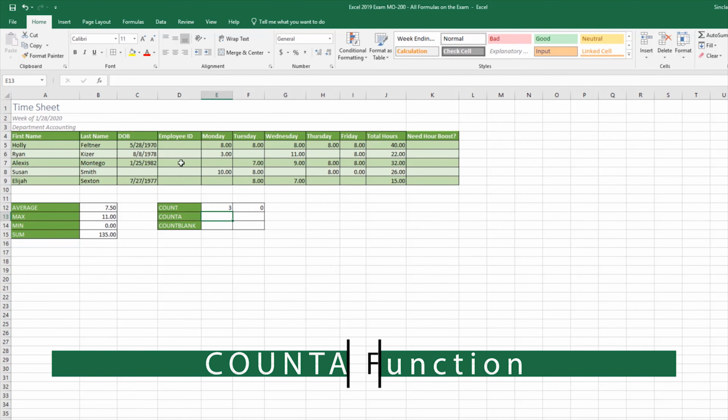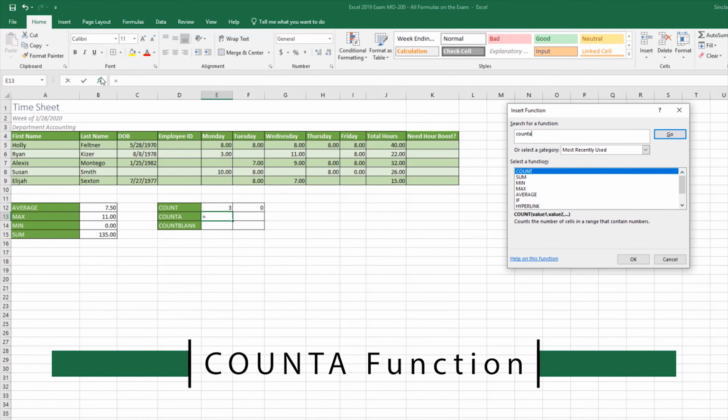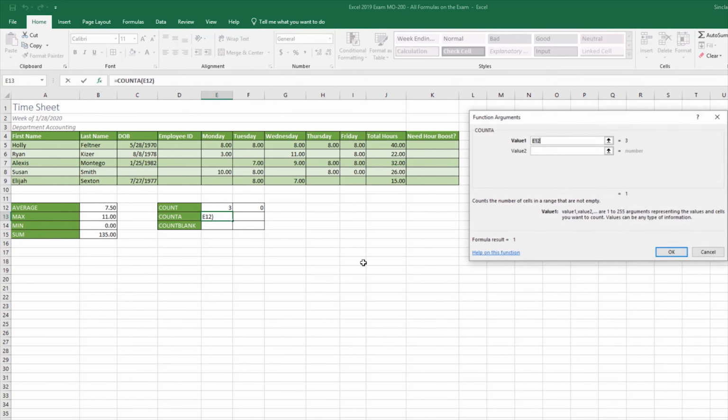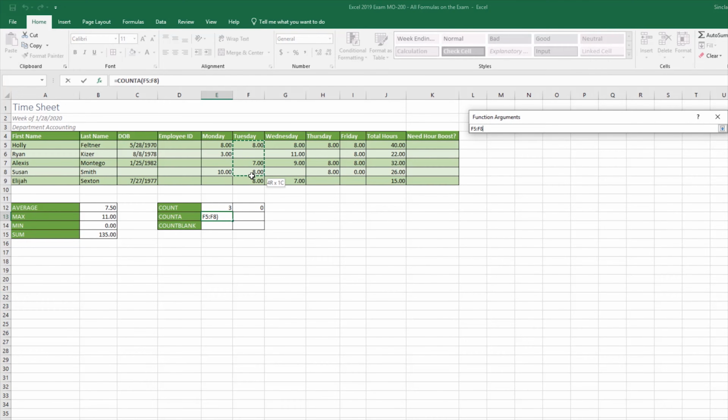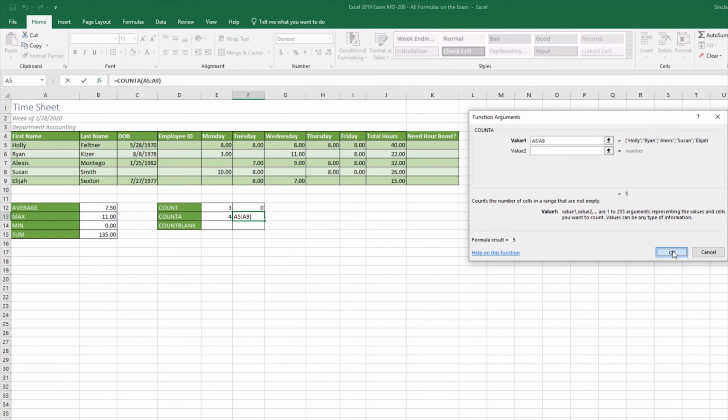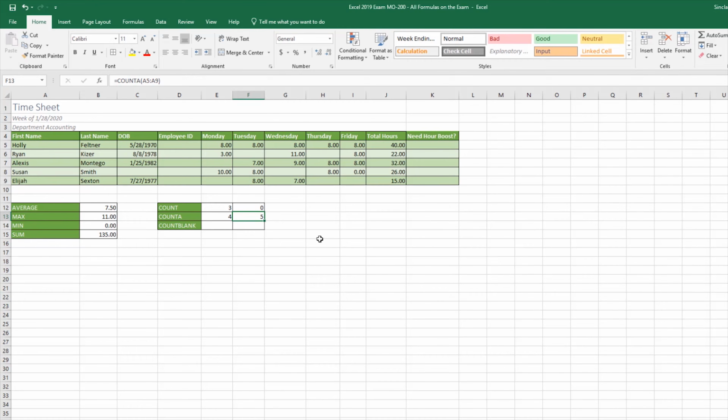Let's look at the COUNTA function. We'll click Insert Function. COUNTA counts the number of cells in a range that are not empty. So we'll click OK. For this, we'll select Tuesday's numbers, and we'll click OK. It returns back the value of 4. Of course, we have Ryan not working on Tuesday, so out of the 5 available cells, only 4 of them had numbers in it. Let's try doing this again, but with the name column again. Notice this time that even though the range that we selected was text, it still brought back that there were 5 names in that range.